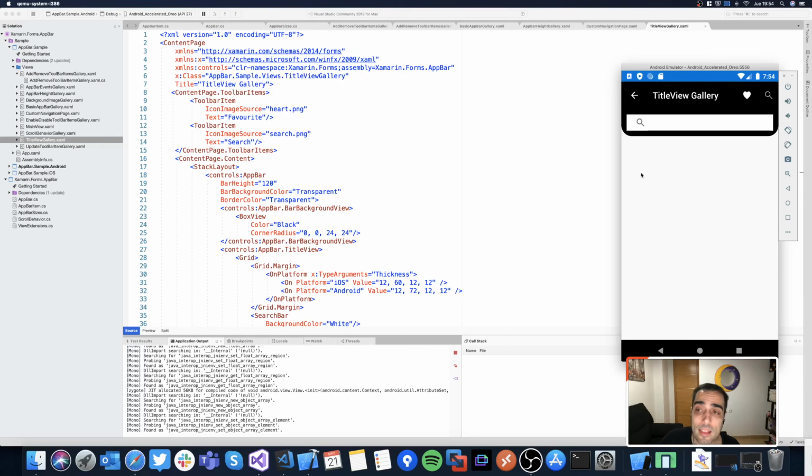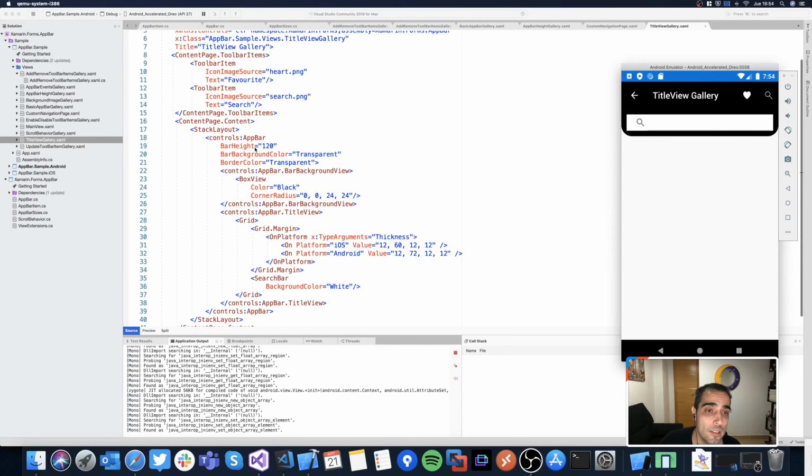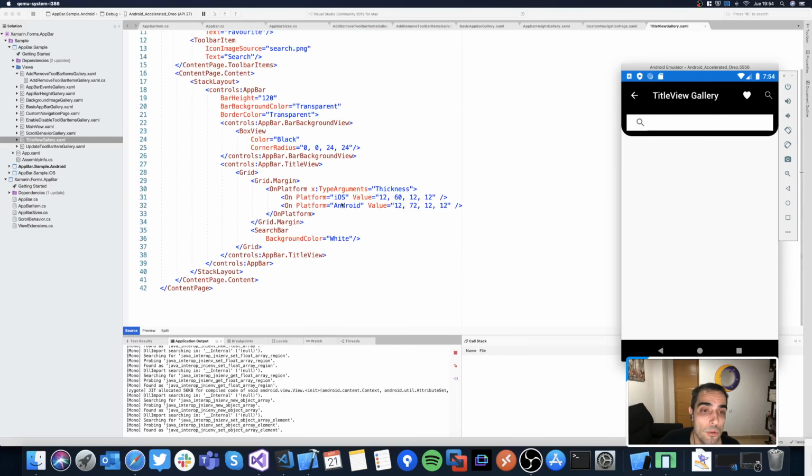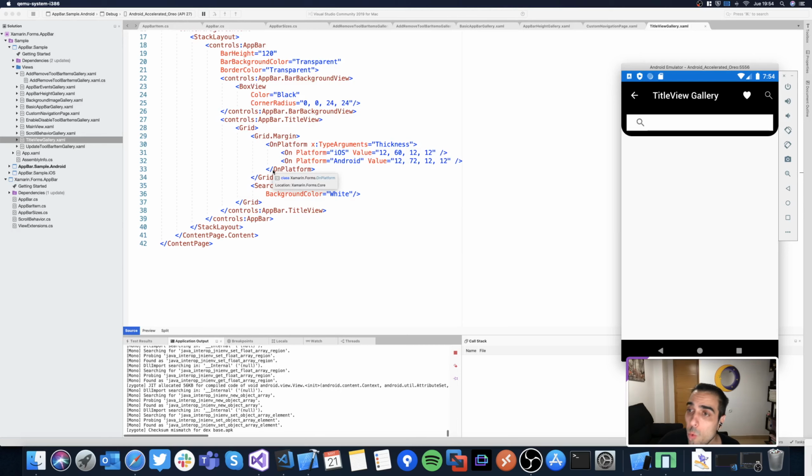That's the idea. The idea is just to allow you to go to the app bar, set different properties to set the size, set different options to use, play with the title view, and add the content that you really need without restrictions. You can get all the size. You are yourself who set the margins, paddings, or whatever you need to define your UI, but you will not find any restriction in this case.